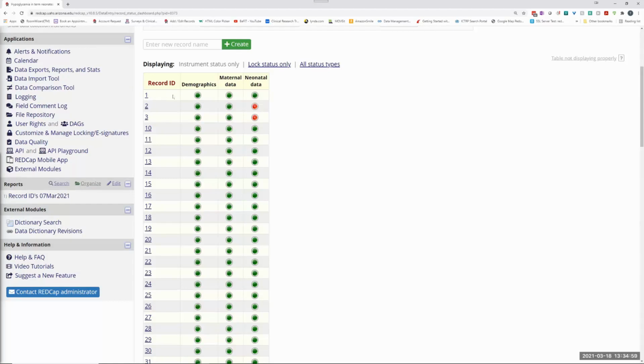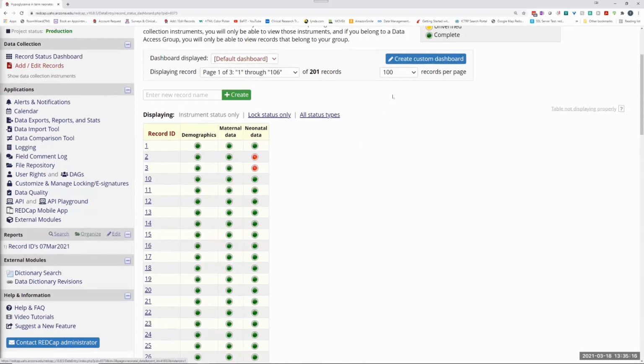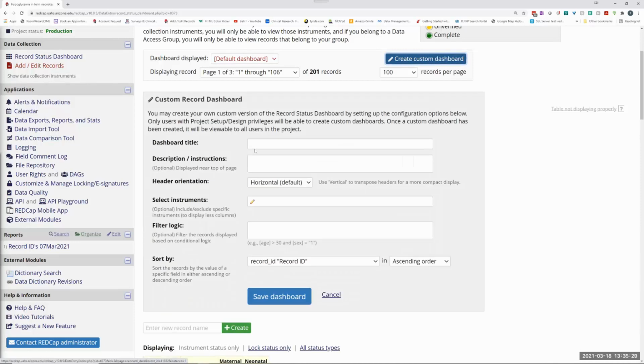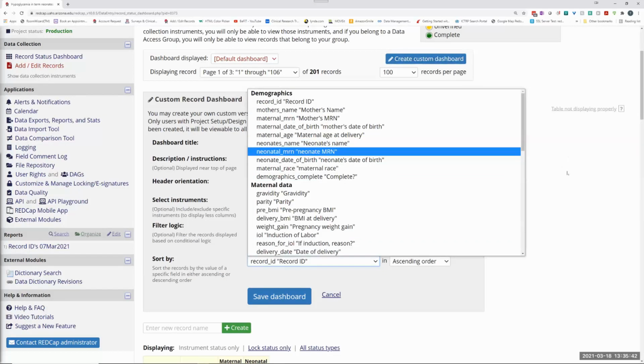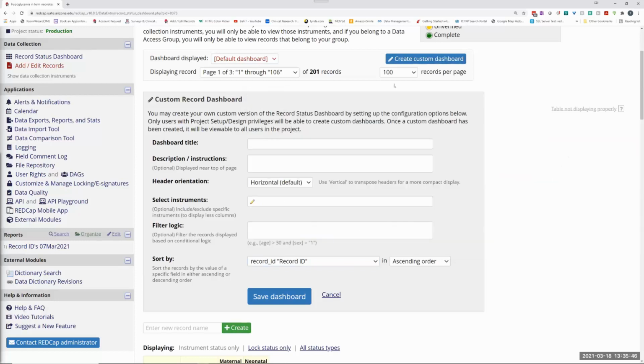But the issue for this group was they really wanted to sort by that custom number, which is why they wanted to change the record ID. But in fact, this is where you get to our dashboard. And for those of you who have not created a custom dashboard before, this is a really handy feature. So when you create a custom dashboard, you can call it something, you can add the fields, the logic that you want and set this all up. But then you have an option to sort. So you can sort by any of these fields in your custom dashboard.